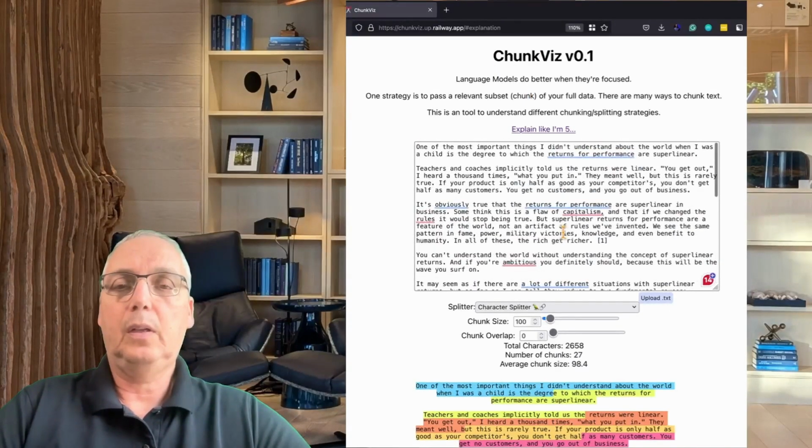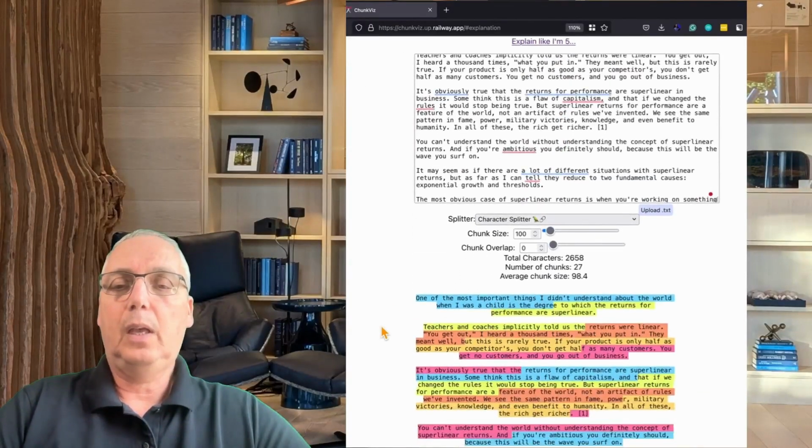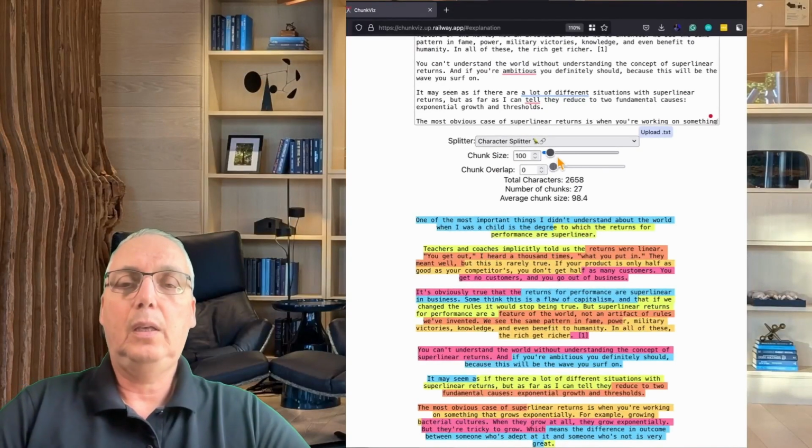You can play with it yourself in the link below. You can put your text there. But then you can have a few options. So one is how long is a chunk. Here we're talking about a number of characters, so we have 100 characters. As you can see, the document is split into chunks. Sometimes it's in the middle of a word, in the middle of a sentence, in the middle of a paragraph. Doesn't look that good, but nevertheless, this is a strategy we can use.